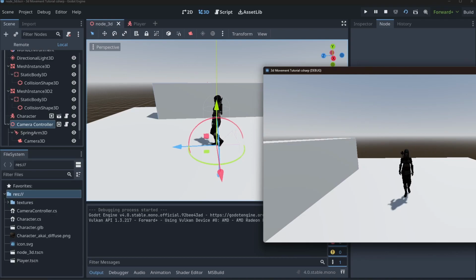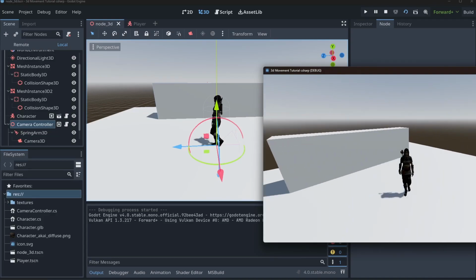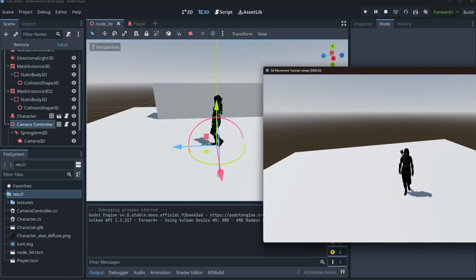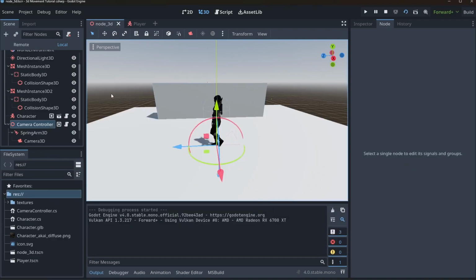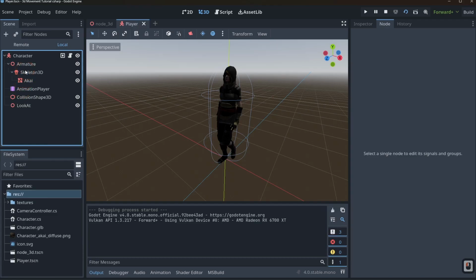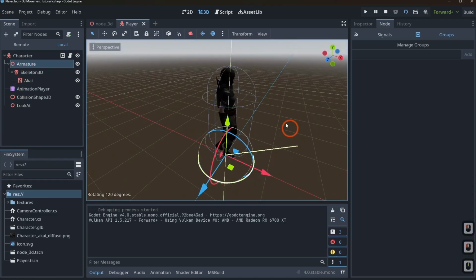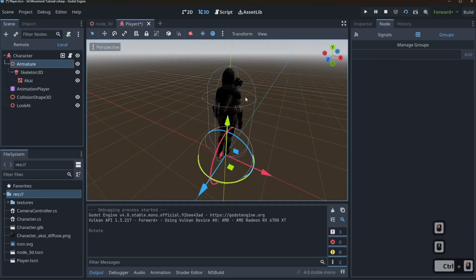Now, let's solve the issue where our character's not looking in the correct direction, and let's solve the issue where, what if I'm not moving and I don't want my character to rotate with me? What if I want to look around my scene and not have my character follow my exact movements? Well, to get our character to rotate correctly, if we go into our character scene, we can grab our armature and just flip it 90 degrees like so, and we're good to go.